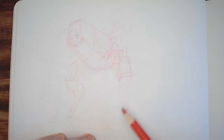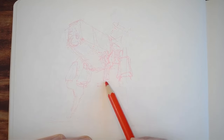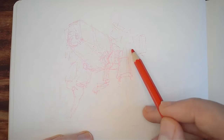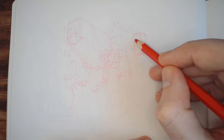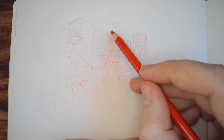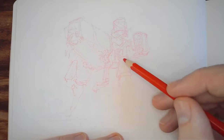You've seen me do this, but I like to start with a pencil. I switched to color pencils lately because it's just more fun. I know in the old times they used the blue pencil because when you were scanning that in, the blue color was not so visible. So just in case you didn't know, that's why many animators pre-sketch stuff with a blue pencil. So when they scan that in, it wouldn't show up, and they can easily clean it up and draw over and change things.